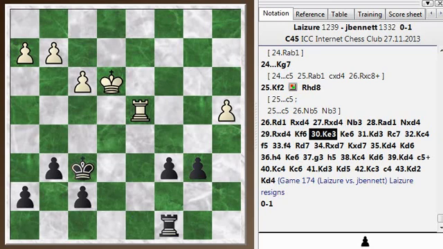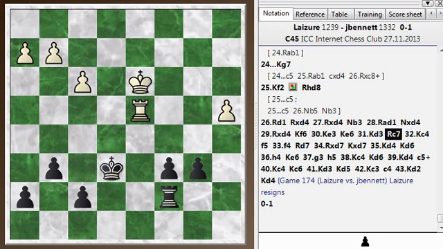Of course, in a real game, in a slow game, you have more time to calculate things like that. But the way it proceeds, there's one more mistake in the game which kind of seals it. King goes there, rook to c7, king c4, and f4, f5. And now here's the real losing move, f4.